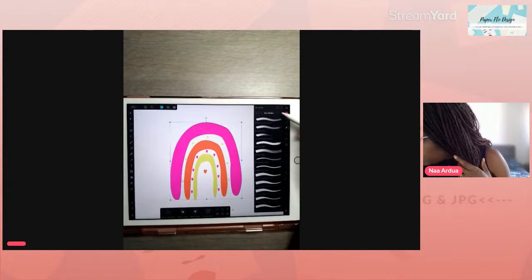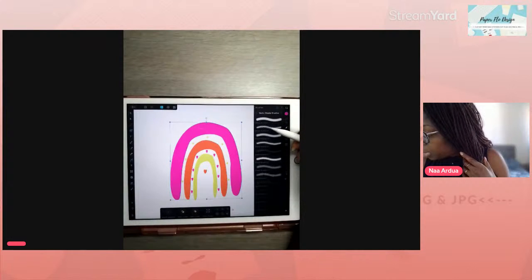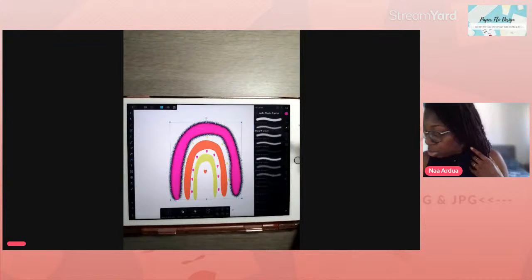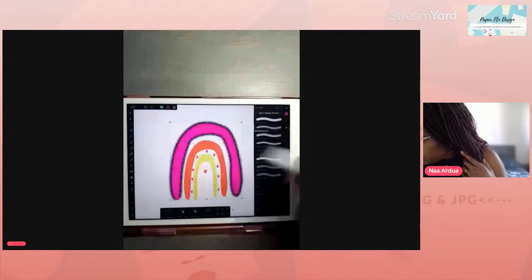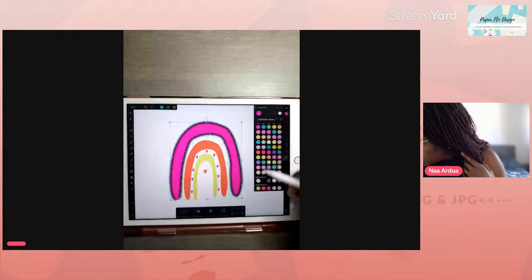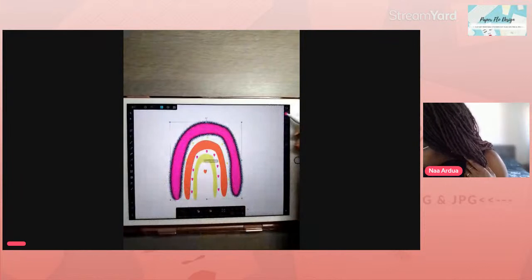So if I choose, where are they? There are some air brushes. You can see there's tons of vector brushes. Let's say I choose the shader brush 2, and I just click on that. I've changed the color, so it's giving me this fuzzy black, but let me go back.